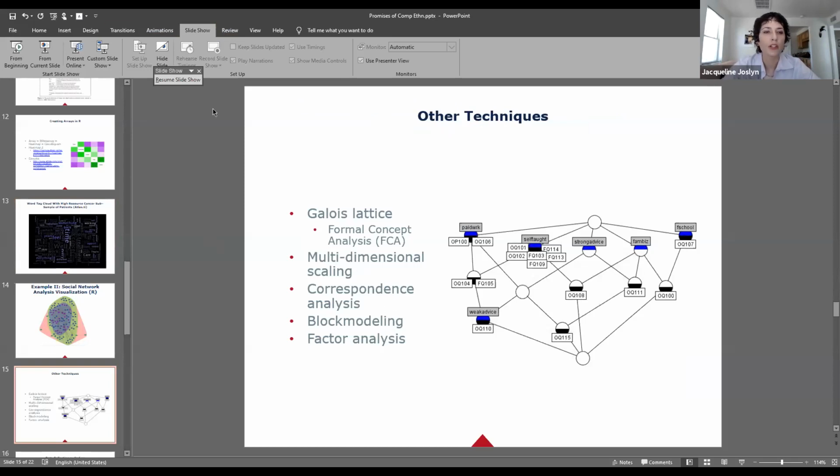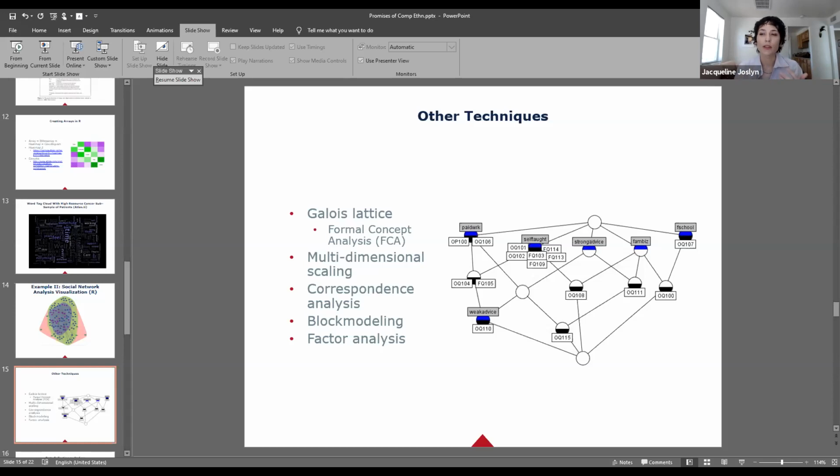With anything like multidimensional scaling or correspondence analysis, it's more of a spatial type of thing. It gets very complex when you're doing those types of studies. It's really designed more for complex data types, categorical data, and continuous data where you have a lot of numbers. It is possible to do it with binary data. It might be a little less impressive, or you might get some wonky things going on. You have to be a little careful when you're doing multidimensional scaling or something like correspondence analysis. And it's also pretty complex.